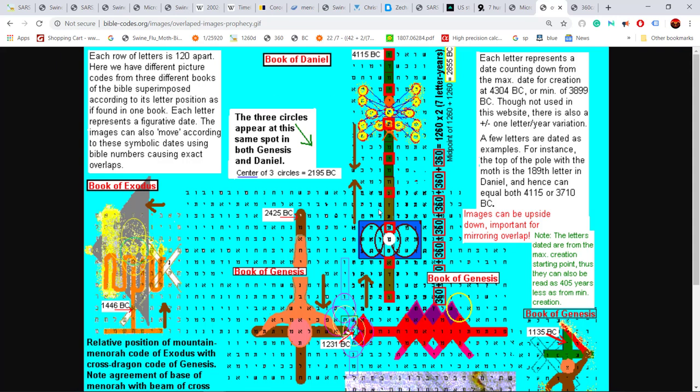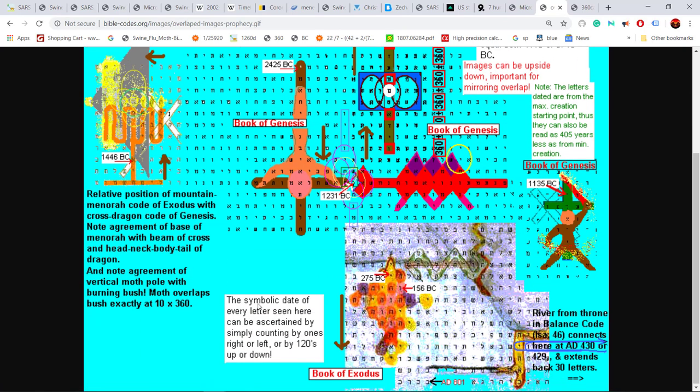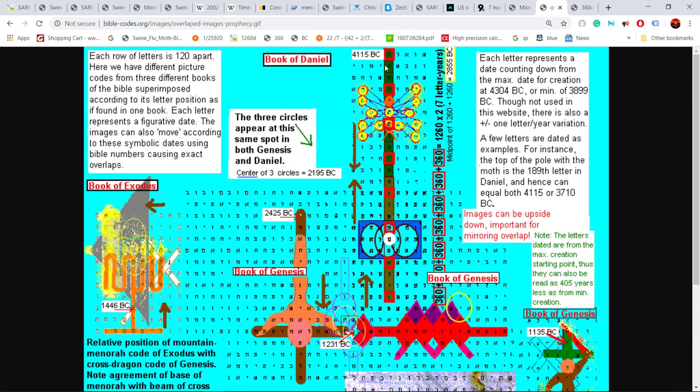this has been on the net for, I don't know, 10 years. So you can see even at a glance, if you just read the exposition, the captions that are written in here, you'll see that I say here that this is, see along here, this is 7 years long, okay? And that they mirror each other. This will overlap over here. This is the Mount Sinai here, okay? And this is the burning lamp.